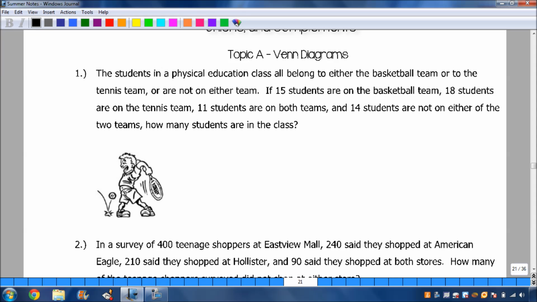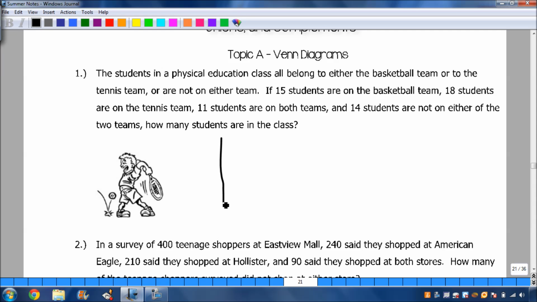So here's the thing, you guys. This 15 students on the basketball team also includes some students who are on basketball and tennis and the tennis team. So it's possible for us to have some overlapping values. So what we're going to do is create a Venn diagram to see where each number falls so that we can sort our information so we can figure out exactly how many people are just on the basketball team, how many are just on the tennis team, how many are on both, how many are on none, how many are there altogether.